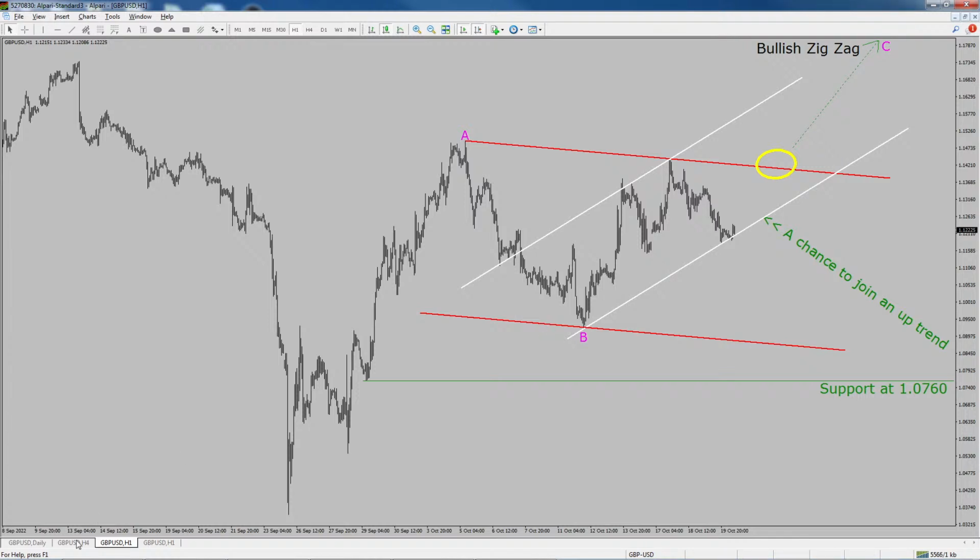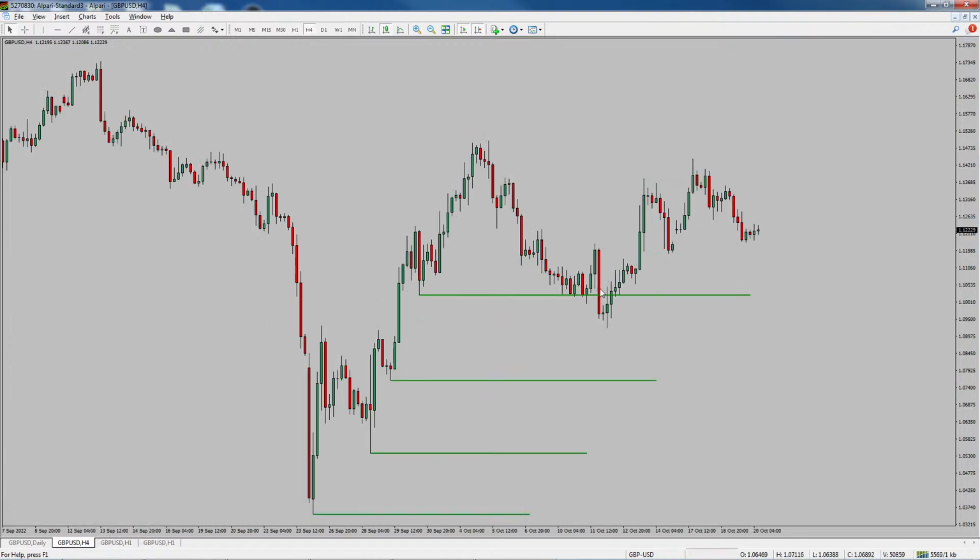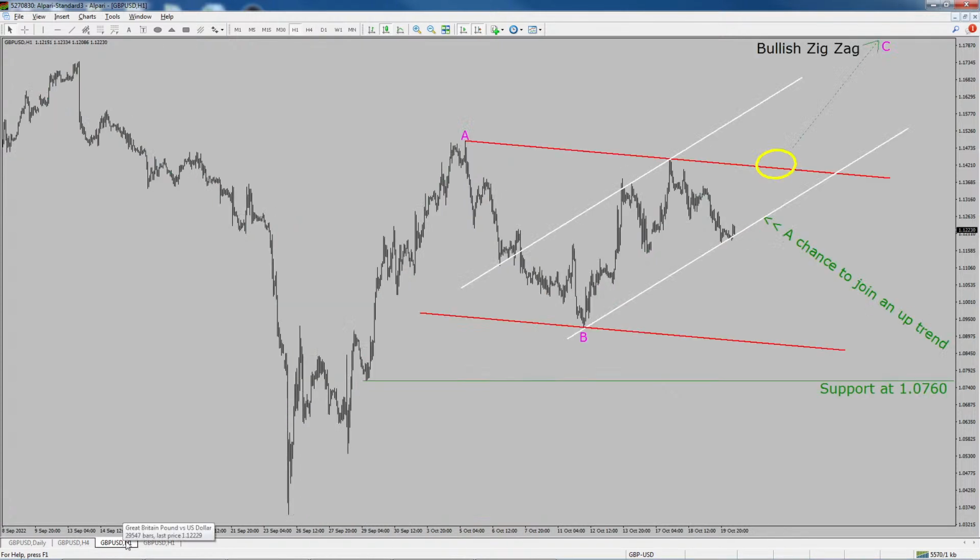Okay, so in pound, in the 4 hour it's sideways, in the 1 hour it's an uptrend, and a good idea is to look for a trading chance to join an uptrend. You should not consider taking counter trend trades, because if the trend is up, then only look for buy trades. It's easy to go with the flow instead of fighting, going against the market trend.